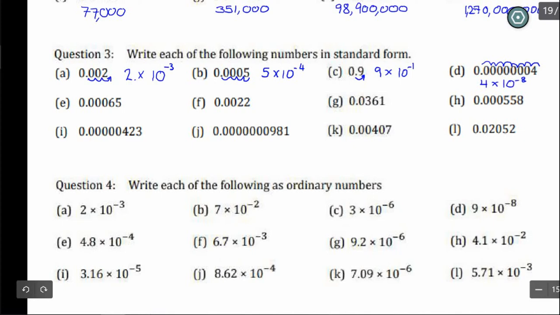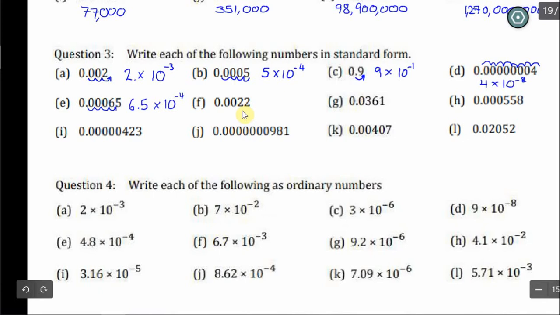So I'll just go through this one actually. So this is the first one with 2 digits in. So my number is going to be 6.5. So it has to be between 1 and 10. And I've had to move the decimal point once, twice, 3 times, 4 times to get it there. So times 10 to the power of negative 4. Don't forget the times 10 bit. Loads of people make the mistake of just skipping straight to the power and putting 6.5 to the power of negative 4, for example. That would be a completely different number. You have to remember the times 10 bit for standard form.